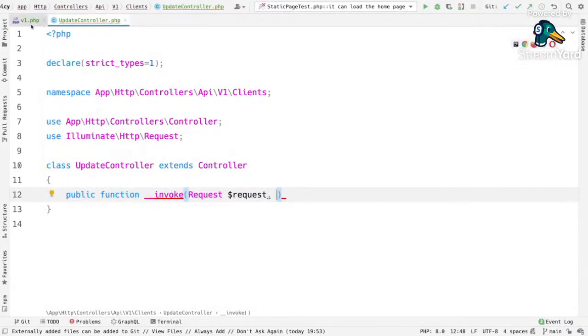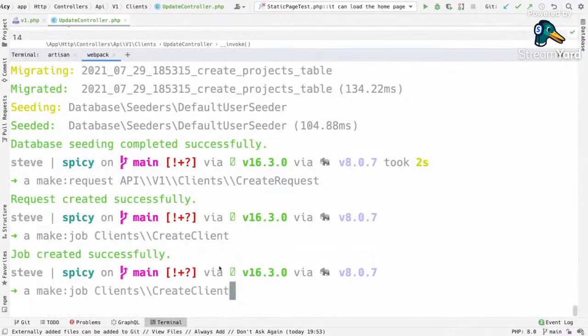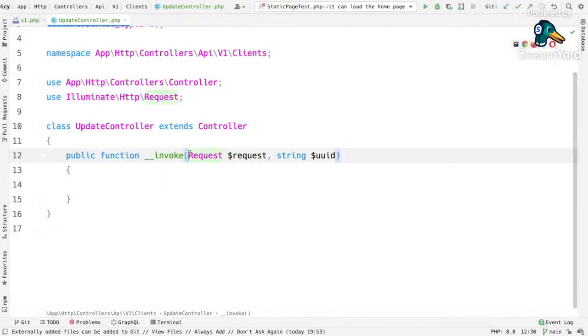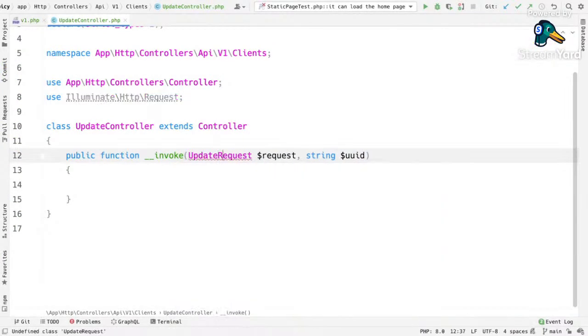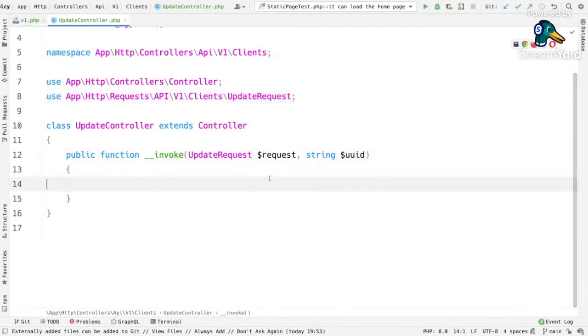Do we want to do it this way? Yeah, we're just going to carry on with the pattern. Here's your UID. It's the second time today I've had a caps accident. So make a request. We're going to create an update request. So again, update request. We're going to validate that.